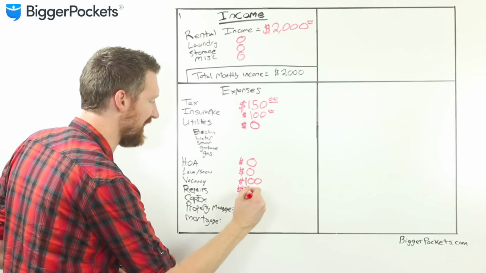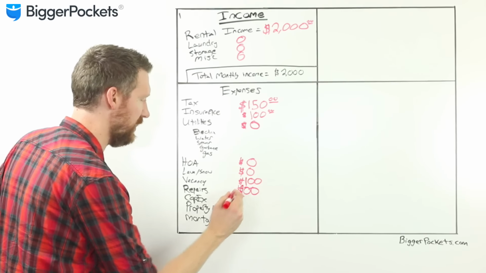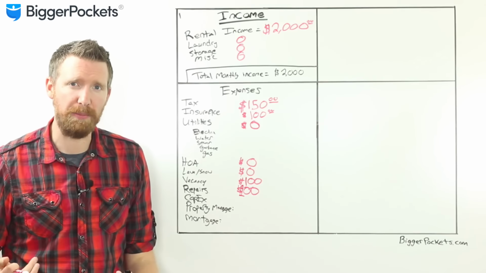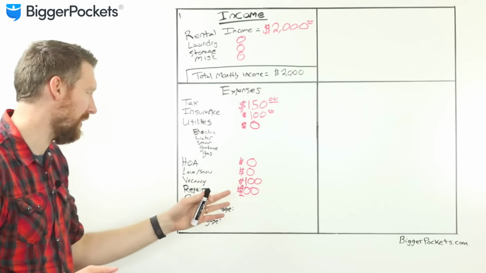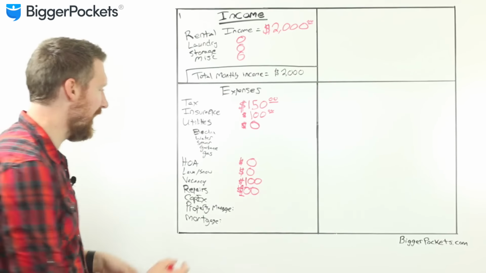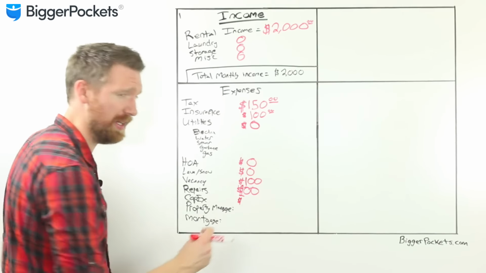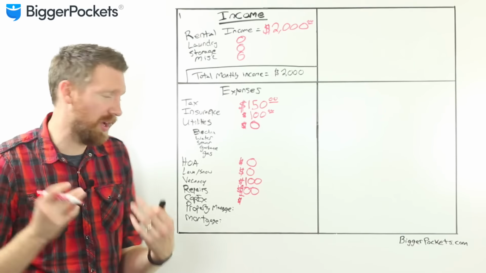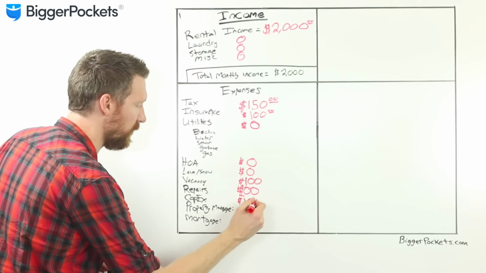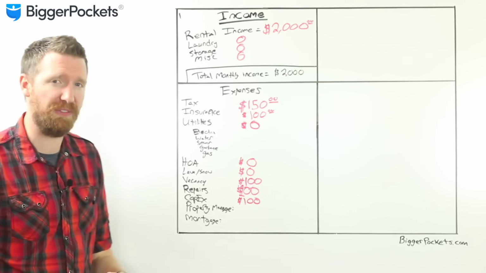And this is not an exact science. There's no way to really know. But we can make an educated guess of about $100 a month between the two properties. And capital expenditures on this property, I'm going to also go ahead and estimate about $100 a month. So total each month, we're setting aside a couple hundred dollars a month for those big items.